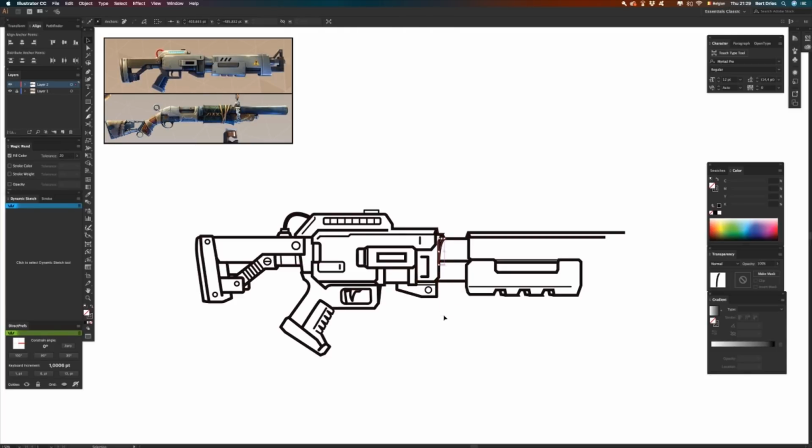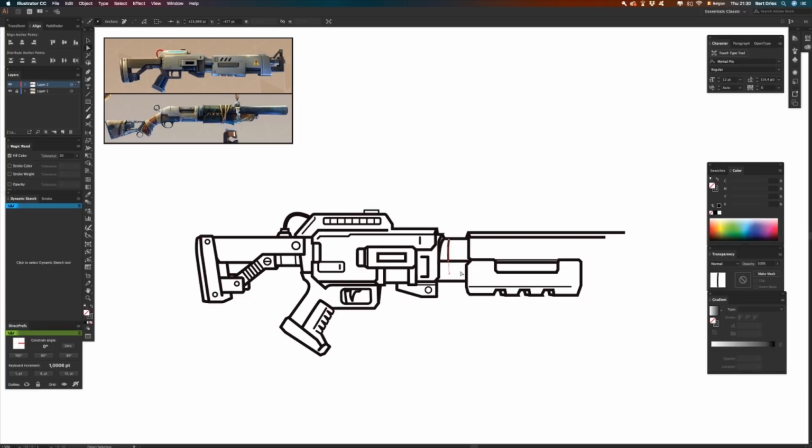Stroke like this. Something like, maybe like this. Yeah, that makes sense. And once again, using the eyedropper tool, just click on this stroke, and then you have the exact same stroke.